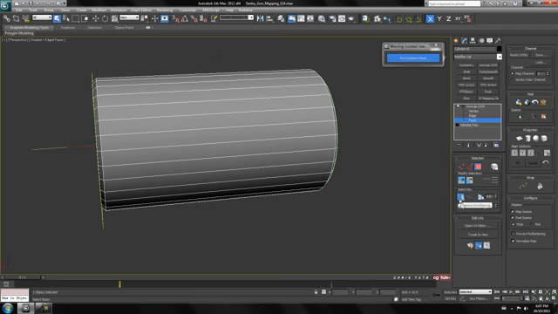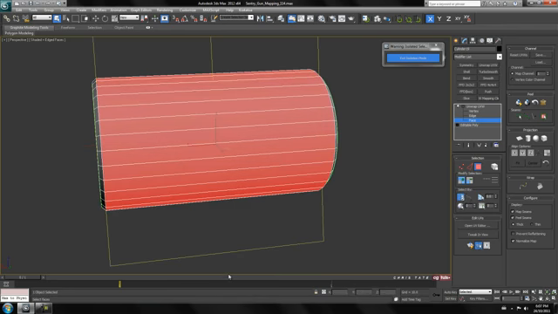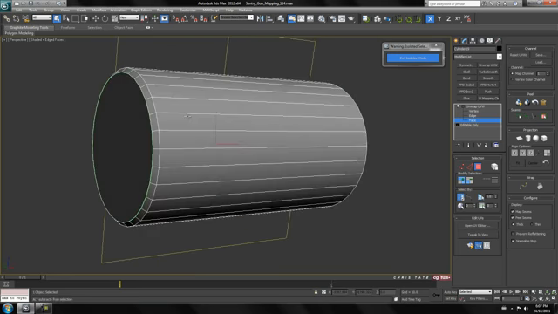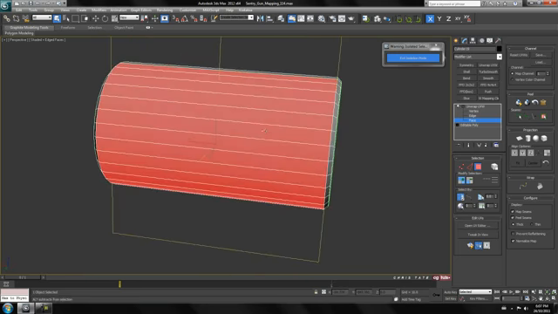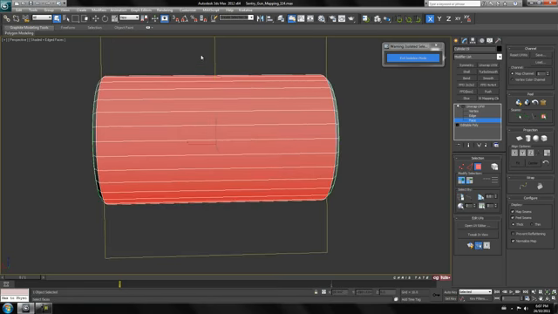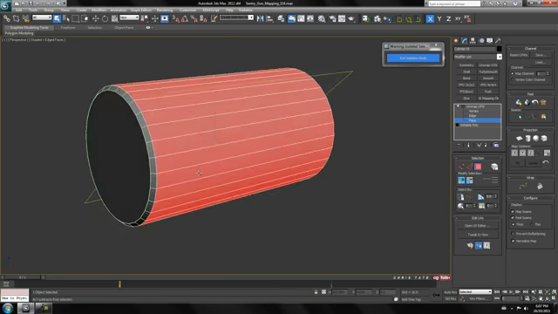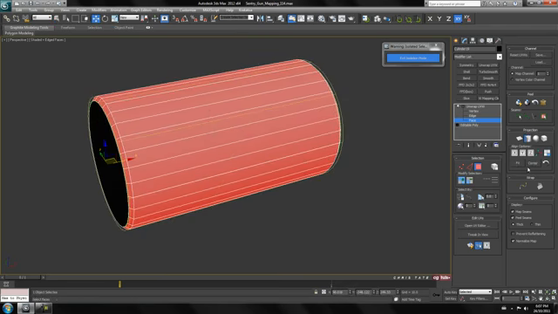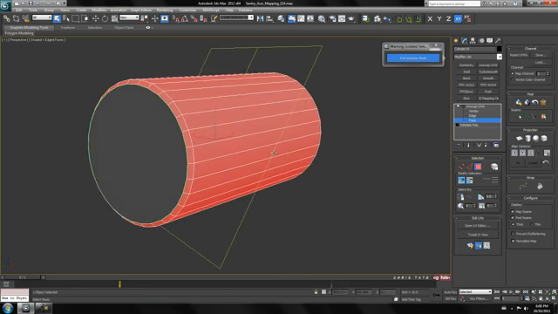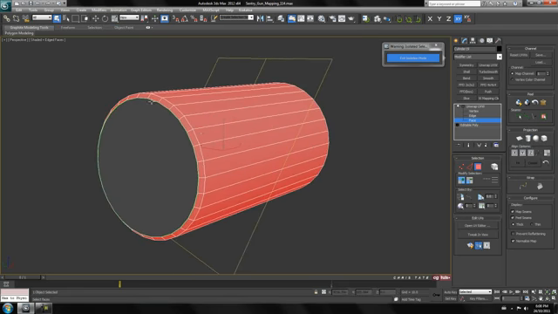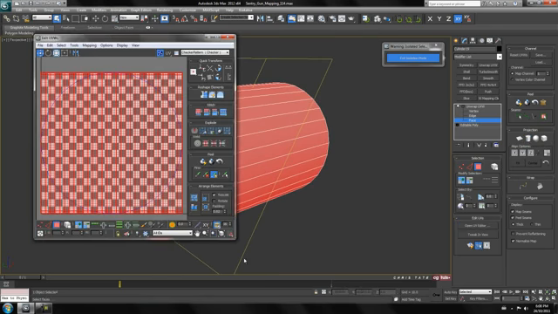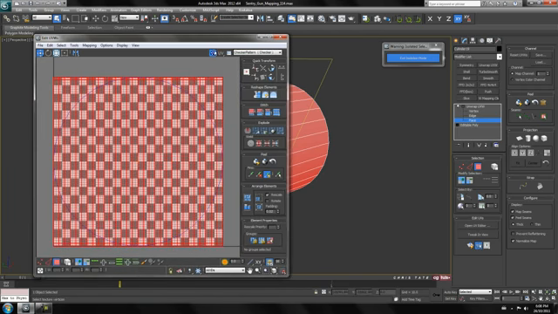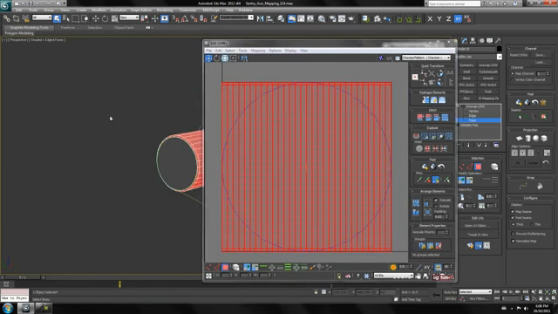And that's always a good thing to keep an eye on, because if you're selecting faces like this, it looks like you have everything, but if you go around to the other side, you can see there's actually half that we don't have selected. So just turn this off and then just drag right down the center. Get all those center polys and then just grow your selection one time, just so you have the chamfers selected on both sides. And then we'll just hit cylindrical map and then turn it off. And we're essentially doing the same thing we've been doing manually by cutting our seams. It's just going to do it for us. Okay, so it is a faster technique, and it is a good one. I just prefer to do it manually, but that's just personal preference.